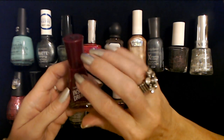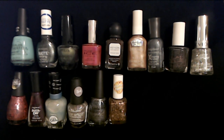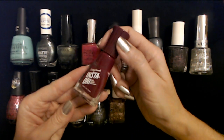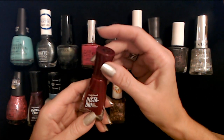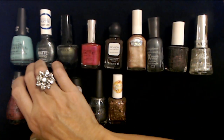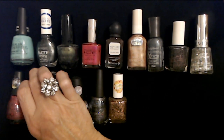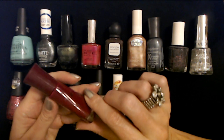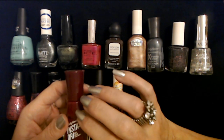So here's the other Insta-Dry. This is one of the newer ones. Gosh, that's hard to read. I can't read it. Just in Wine. Sorry, it's a very dark lid and the print is small. Just in Wine instead of Just in Time. Most of their nail polishes have to do with time, like send a snap, do it in a snap. Or what was this one? Well, no, it does Pronto Purple. So, you want it to be fast. So they called it Pronto Purple. And this one is Just in Wine. Some of the names are really reaching, but you know what? They still want it to apply to the color as well. So I imagine naming some of these is a challenge.